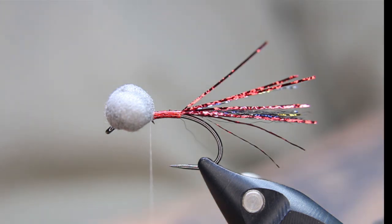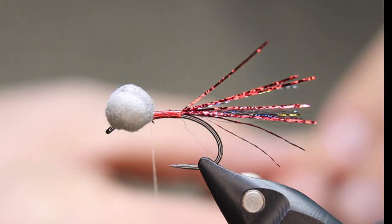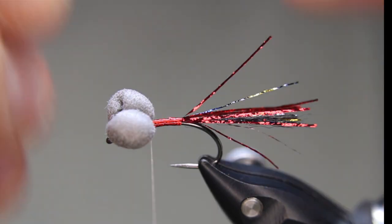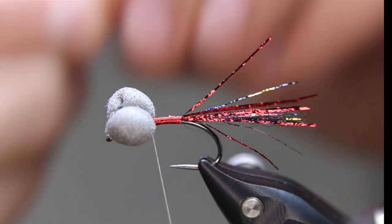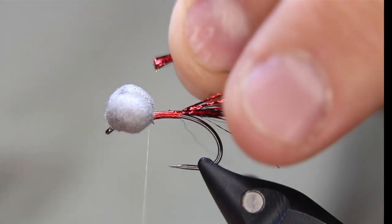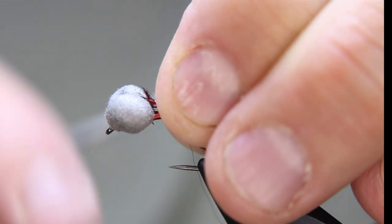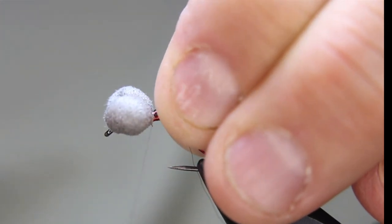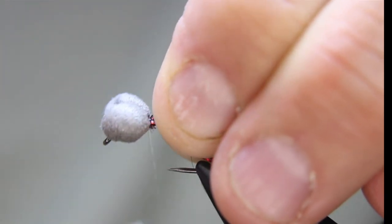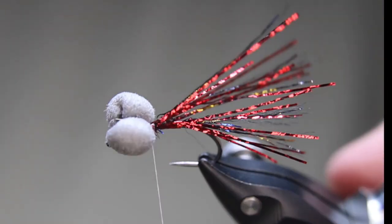So now what I will do is I will just take that little bit of flash that I cut off, and I want to lay it in so it's no longer than the tail, so about there. So I'm going to cut that off, and then I'm going to lay it right in behind those eyes. And you see how it formed, it kind of squishes up against the eye. And there's a reason, because when I pull down, it'll pull in, right? And then I know I've got it locked in properly, because I don't want to go back on this. I just want to leave it just like that as a bit of an underwing, right?